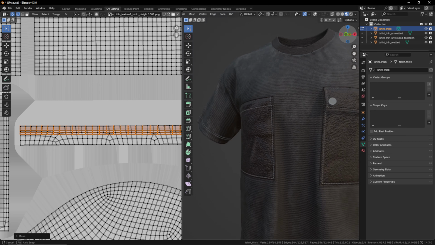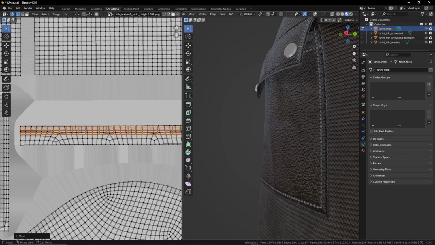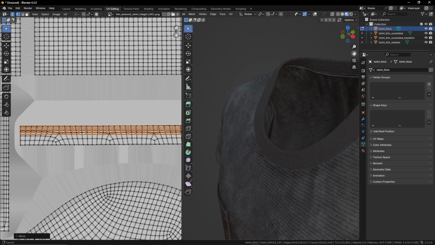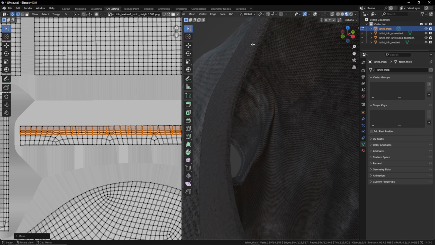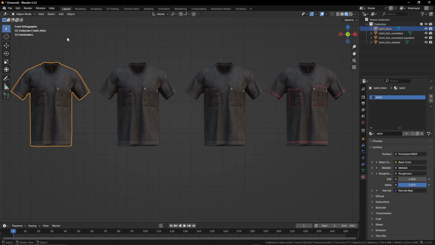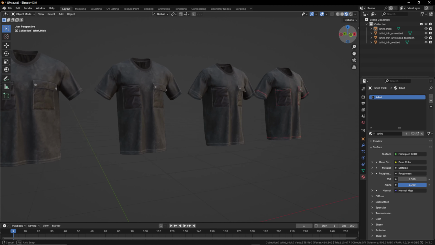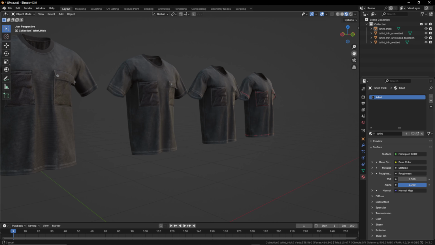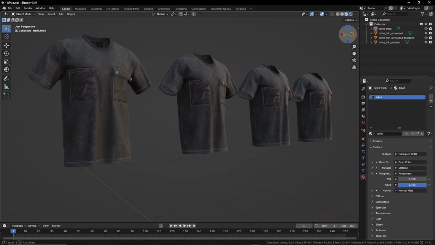If the issues aren't really that visible, like these edges are thick and they're not problematic because it's a bit thinner. But if your edge is really thick, like a neckline on a t-shirt, it's worth using this little unwrapping trick to fix those edges. But in general, the exports are all quite similar in terms of how they're going to look when they're textured. It's just how they are connected and how they're joined together that is different when you import everything into Blender. So I hope that helps you guys understand a bit more about the export settings from Clo into Blender, how to set up a texture quickly, and how to check for any things that you might need to fix.